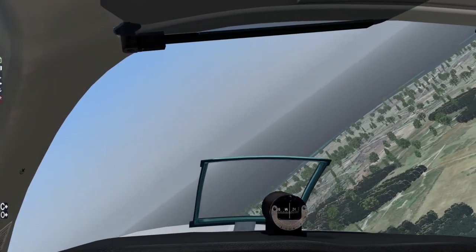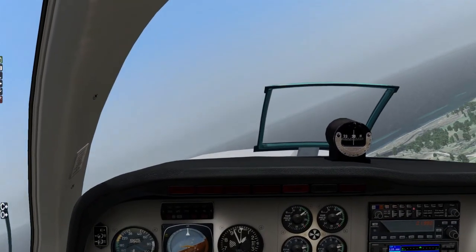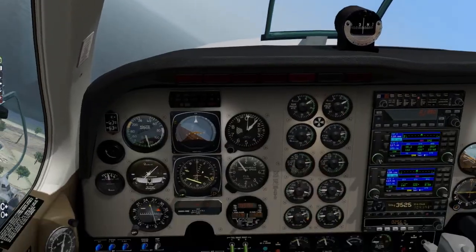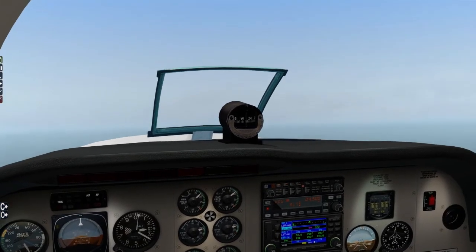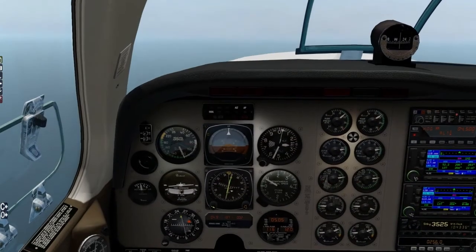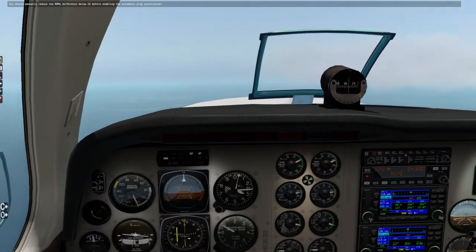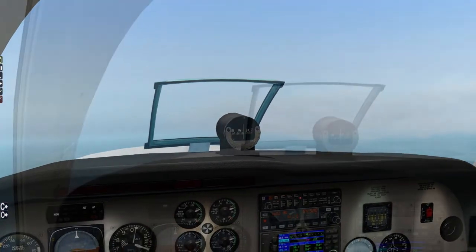But what we're going to do now is head off to the west and see what we can see at the destination airport. If we dial in the Sandy Point VOR 117.8, I think I should have that already. Yeah, I have that set already. So we dial in 261, or let's just go for 260. Make sure we've got the HSI slaved to nav 1. Then we're going to put in nav hold.